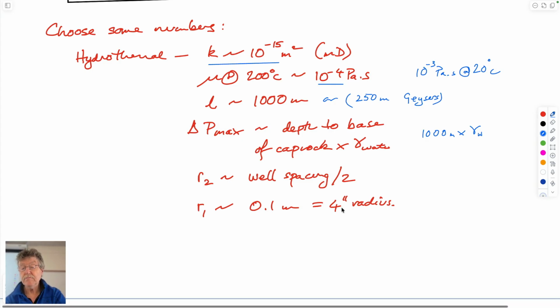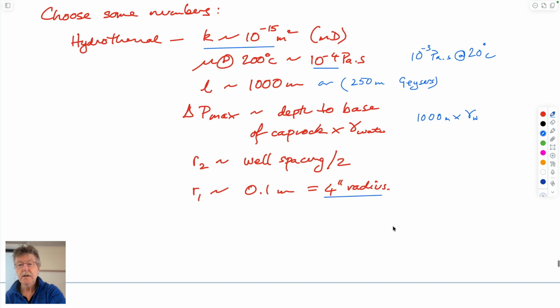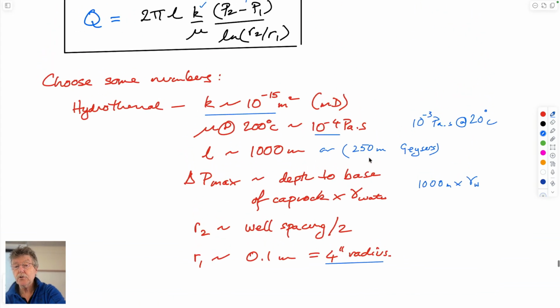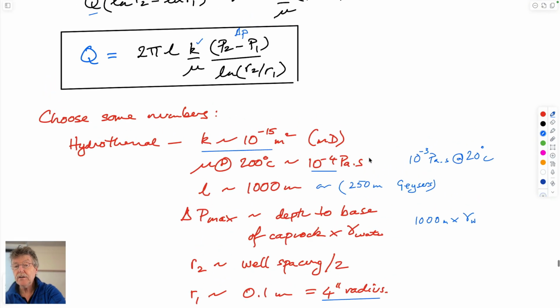And R1, typically large diameter wells, because you need to get a large volumetric flow out of it, because it's not as valuable as hydrocarbons. So that's kind of the challenged economics of geothermal systems. Hydrothermal reservoirs are great because you know where they are. You don't have to drill very deep to get to them, and you potentially have high throughput because the permeability of the reservoirs are great.